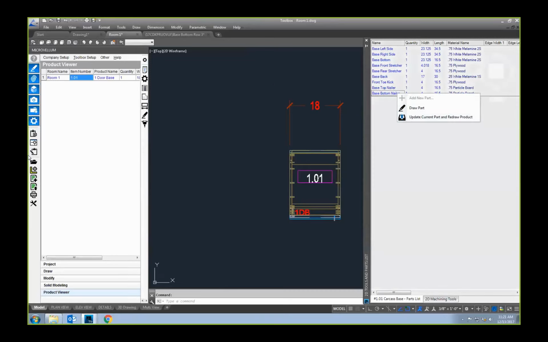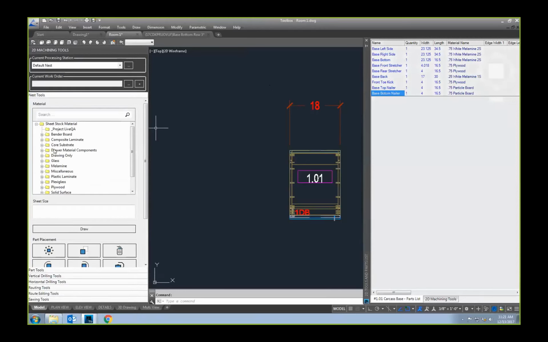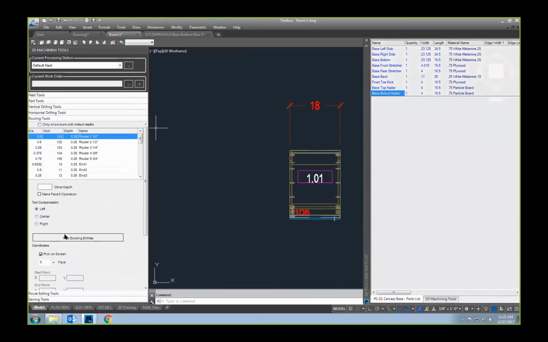There was some confusion, some users thinking that they could do that via here because you still have access to the routing tools. However, you can't update the 3D model with the 2D machining tools. This would be for editing the part, and you're going to make a one-off G-code, or you're in the nesting, or you're in a single parts, and you're going to modify it right there, and you're going to immediately make the G-code. That's where you would use the 2D machining tools. So they have different uses.